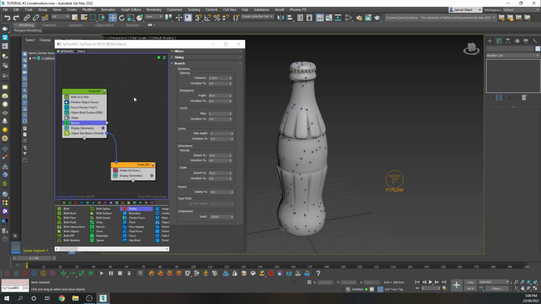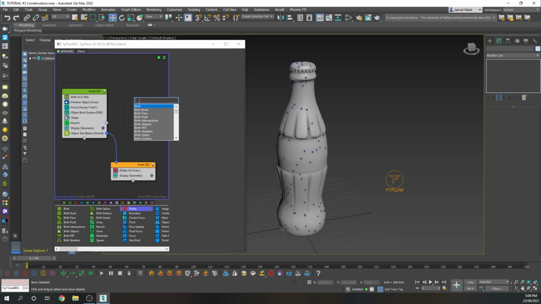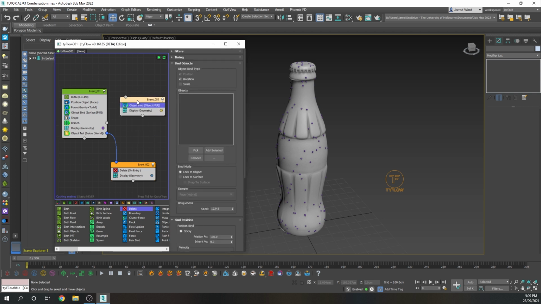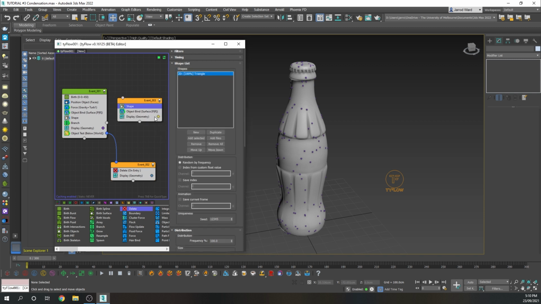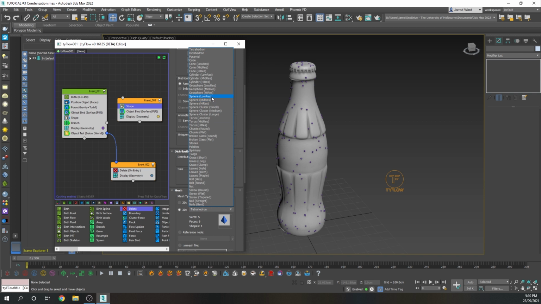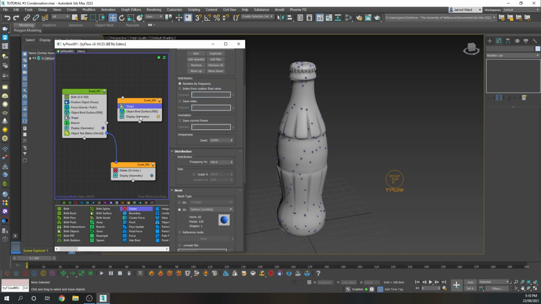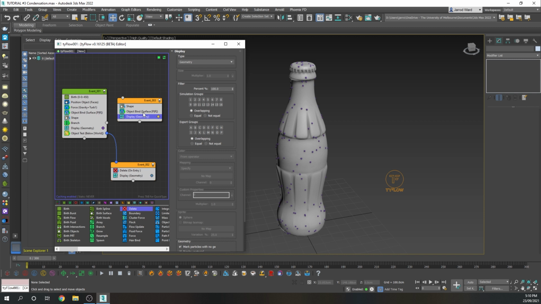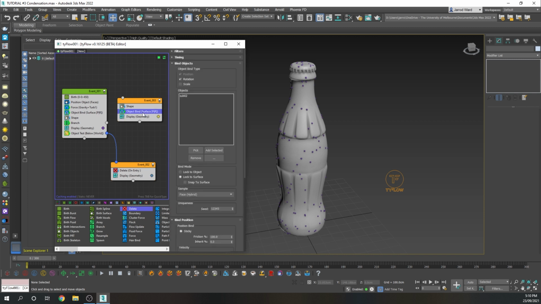Okay, so we're going to create a new event here just to specify the behavior of those particles as they're coming out. So we'll have a particle bind as well, whereby we need to pick the bottle, and we'll lock to surface. We're going to give them some dimensions. I'm going to add a shape operand. And we're also going to click low res sphere. And once again, that's already displaying as geometry, so we can leave that as is.